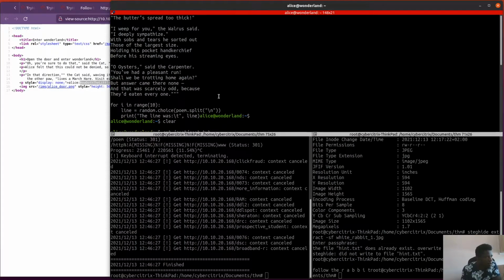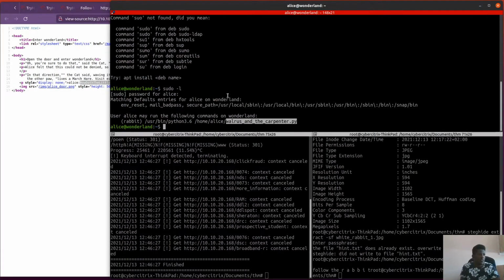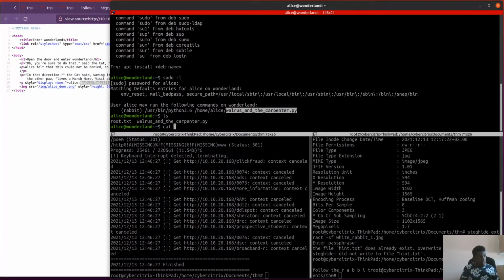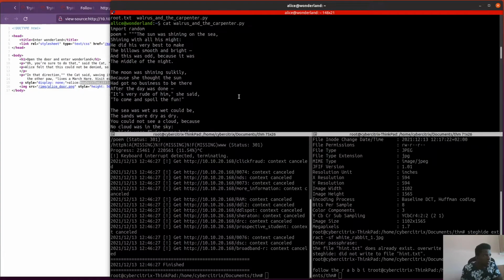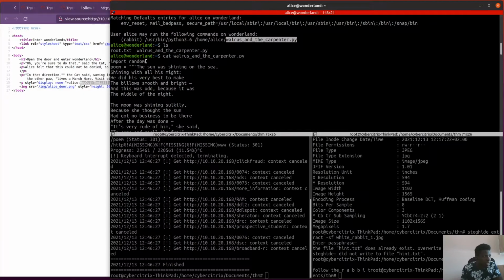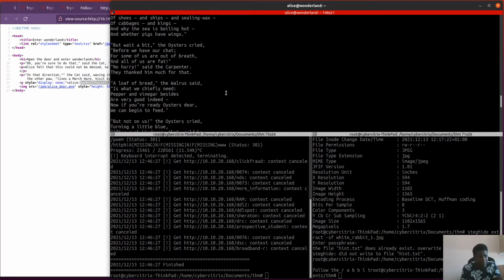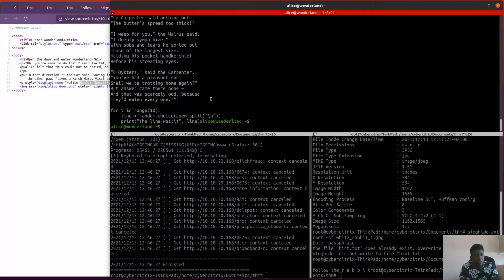If I go up, if that's still there, I think the history is really short. So I'm going to maybe cat, where's that thing again? Whatever. If I go all the way to the top, we'll see it's importing random without defining the absolute path. So we're going to take advantage of that, create a random file and see if we can trick it into taking the random file. We'll put that random file in the same directory here.